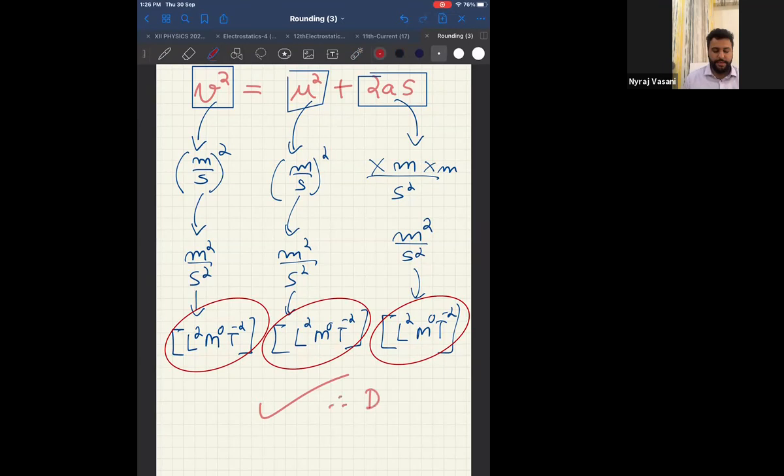Therefore, I can write it is dimensionally correct. So people have given me the answer that this equation is dimensionally correct, have given me the right answer. For people who have said that this is dimensionally wrong, just check what mistake you have done, correct it and let me know. Okay? Okay, fine. So can we start with the next question? Or you need time to copy? Okay, copy it, then we go to the next question.